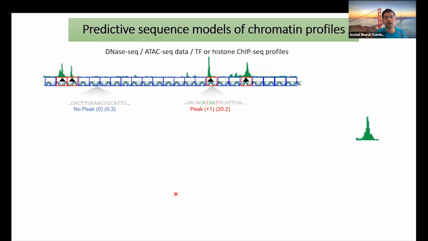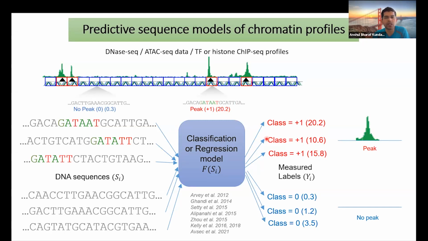So we're going to twist this problem into a classical supervised machine learning task, where you're given some sequence across the entire genome, 3 billion base pairs, and you're given some experimental profile from some experiment, and you want to learn a mapping from sequence to this profile. Typically, the strategy people have used is they will take this kind of data and often binarize it. So you will, for example, run a peak caller and say, okay, here's a peak, here's a peak, there's 4 peaks, the rest of it is background. So you'll binarize the genome, and then you will take bins of about 500 to 1,000 base pairs of sequence, and you'll have binary labels.